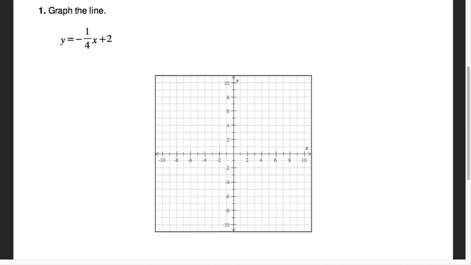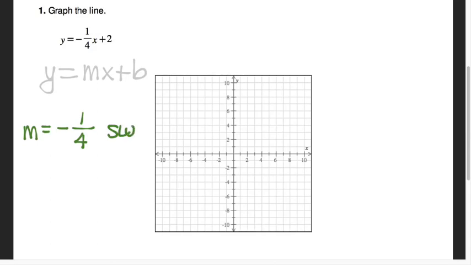Let's think for a second about the slope-intercept template, that thing we've been working with today. Y equals mx plus b. According to the slope-intercept template, which this equation matches, right? The y is by itself, and all the algebra on the other side is completely simplified. According to this template, what is the value of m for this equation? Negative 1 over 4. And what do we call that number? Call it the slope.